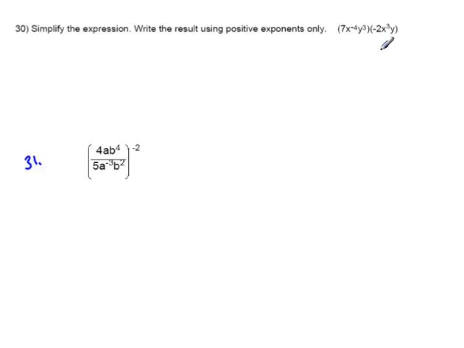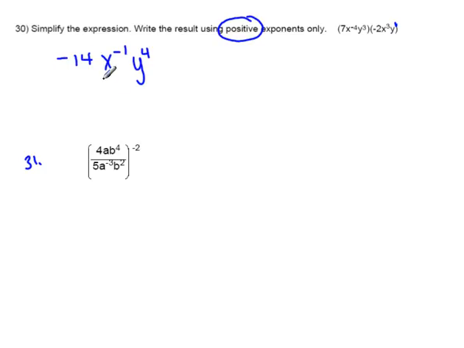So you'll notice this is a multiplication problem, so we will multiply the coefficients to get negative 14. And when you're multiplying like bases, remember that you're adding the exponents. So x to the negative 4 times x to the 3, you add negative 4 plus 3, gives you x to the negative 1. Let's do the same thing with the y's. Y to the third times y to the first, add the exponents, 3 plus 1 gives you y to the fourth.